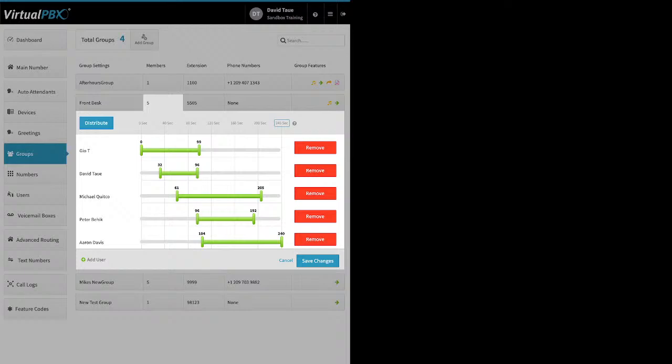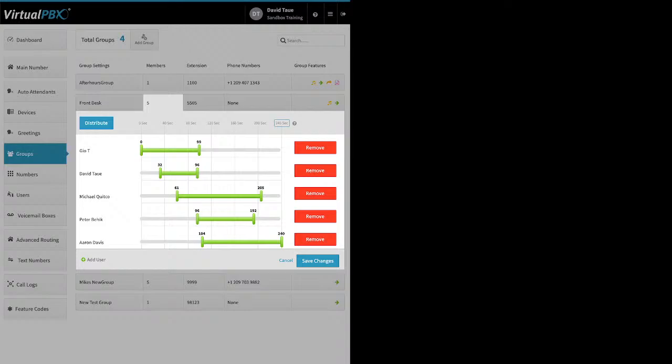Your ACD queues, by the way, can only accept calls right now with a VoIP device, right? So SIP phone, soft phone, or web phone. But they have control, right? They can log in and out of the queue. They can mark themselves away.